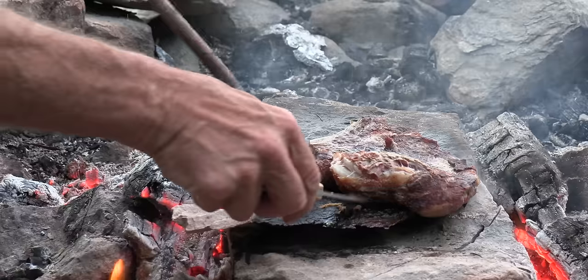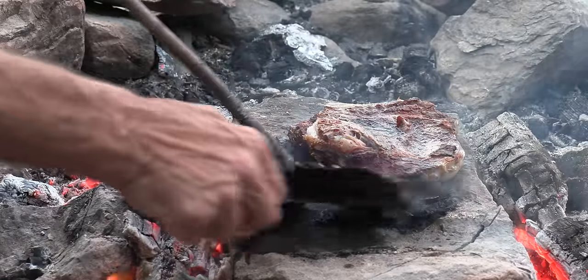You've seen the one piece fell apart, stuck to the steak. Not a big deal. Let's try to grease it a bit first. But that is a perfect charbroil. You gotta try it. It's unreal. It's one of my favorite methods of cooking is on a hot rock.